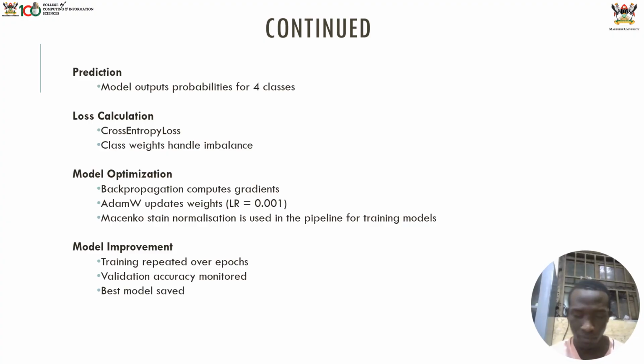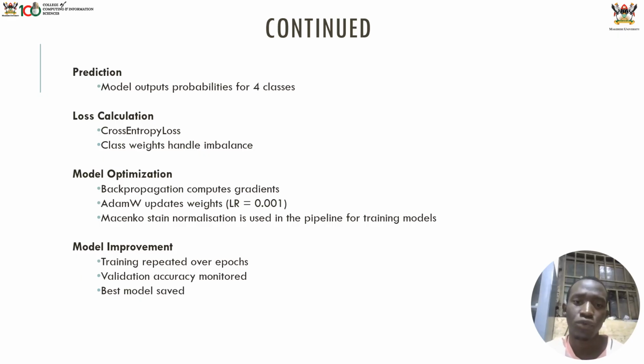If the image is infected with babesiosis, it will have a higher percentage, for example 99% or 92% or 96%, and then the rest of the percentage will be taken by other classes, showing how the plasmodium cell is taking its portion, the red blood cells, and also the leukocyte. Then you have the loss calculation.